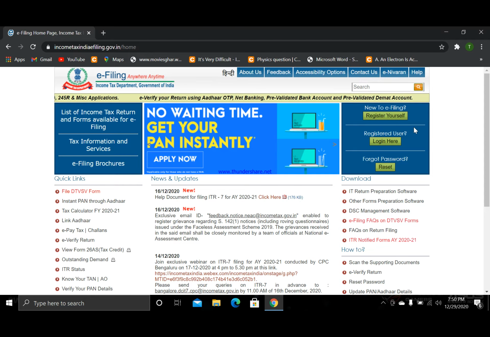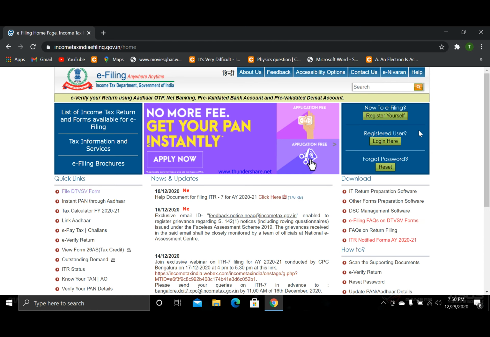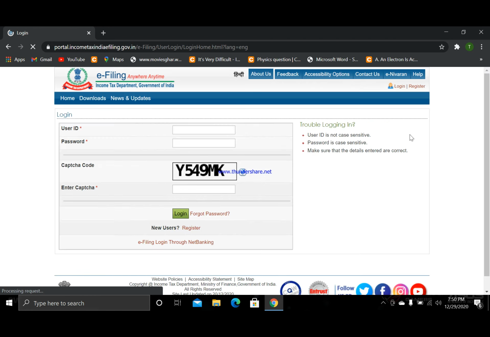Okay. As I am already a user of this website, I will just log in using my PAN card number. For user ID, you need to use PAN card number, remember this. So I will just fill in the details.